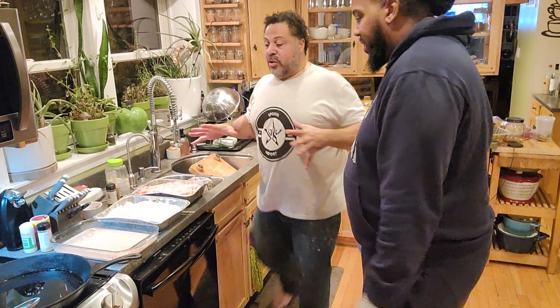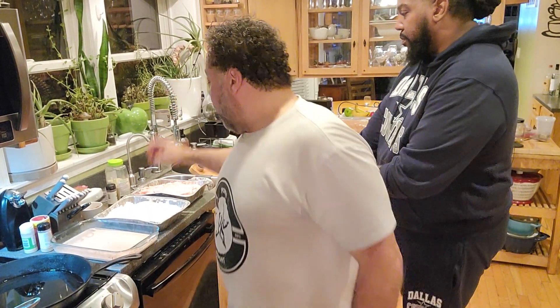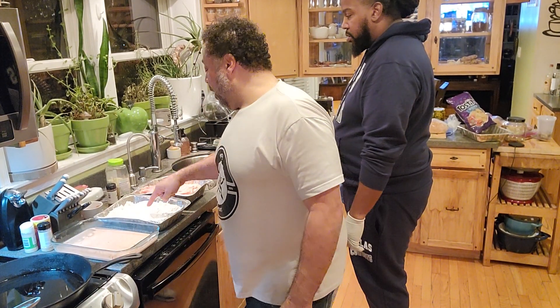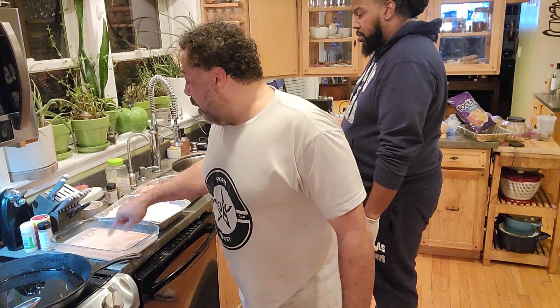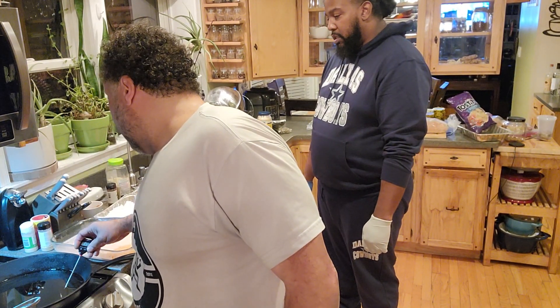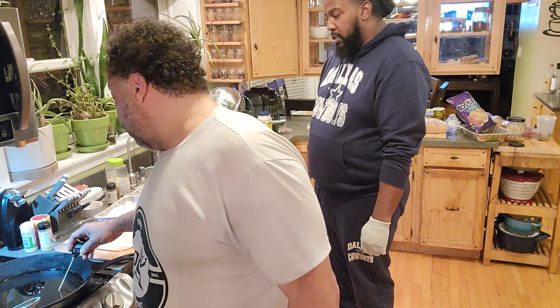So we're going to go back to where we were before. Remember we pounded the chicken. I've got my breading and stuff right here — cayenne peppers, buttermilk, and about a half inch of oil heating up. We're going to dip it into the flour mix, put it into the buttermilk, and then dip it back in again so it's extra crispy. We want to get the oil up to about 330 so that way it sears it real quick.